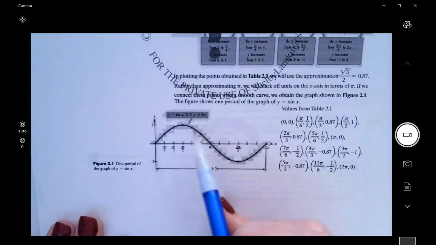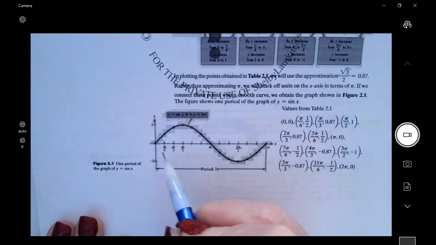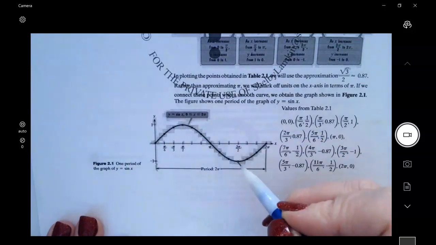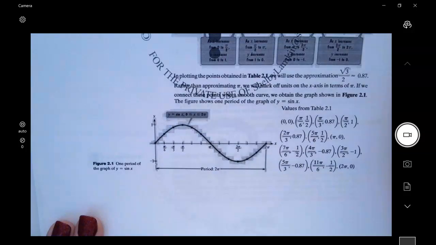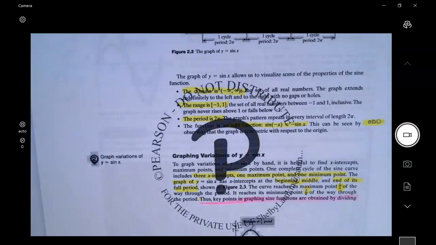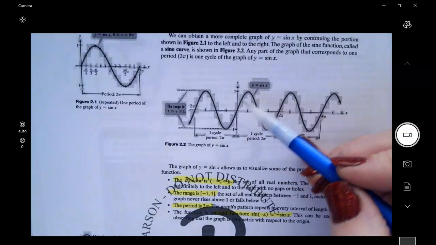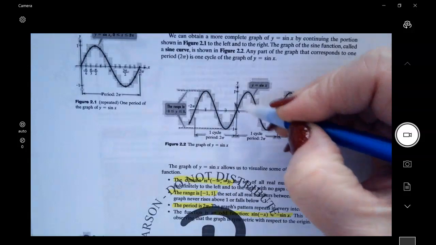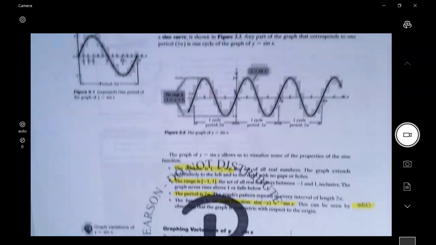That's the sine curve. It goes in one complete cycle from 0 to 2 pi. The highest number it achieves is 1, and the lowest number is -1. That means that its range is from 1 to -1. So they extend it. They said if you keep going past one cycle, it just repeats itself continuously and continuously.